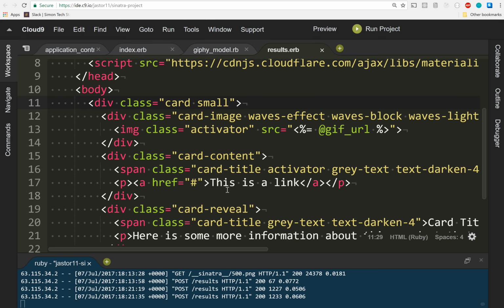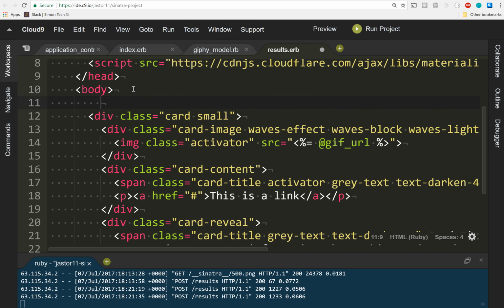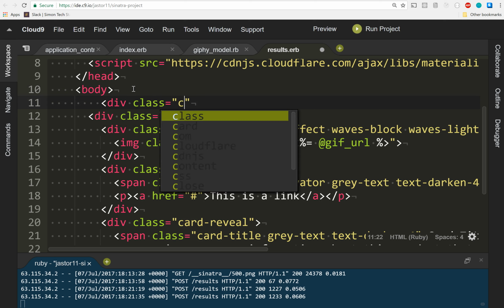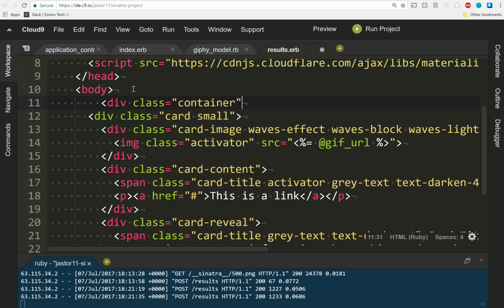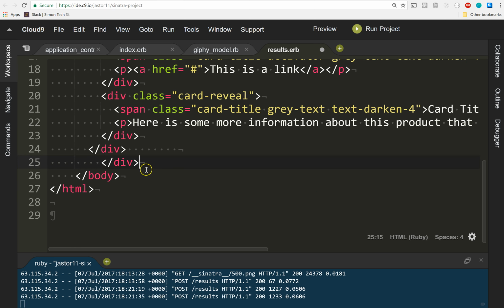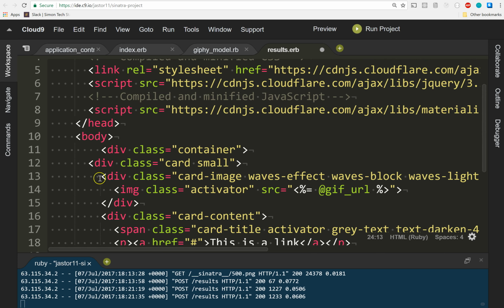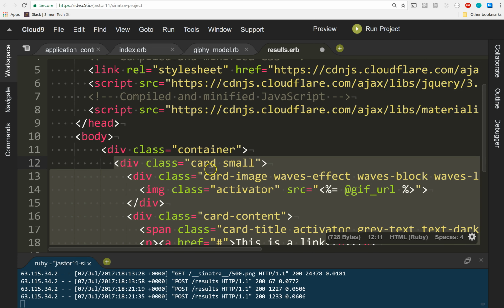So, what's that? Did you blow up the page really quick first? I don't know. You know what? I'm going to put this inside a div with a class equals container. Maybe it is blown up really big. I think you might be right, Margaret. It's just really big too? Okay, maybe not. You know what? It's okay. If you put everything inside a div with a class of container, it'll center everything. So at least we can make it smaller.